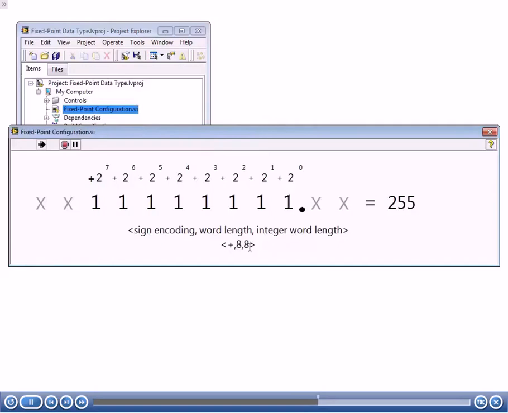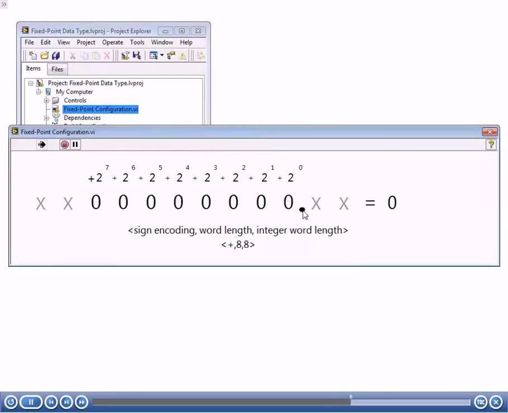What that's saying is there are going to be 8 digits here that are going to represent our integer length. Here we've got 1, 2, 3, 4, 5, 6, 7, 8, all representing integer data. So we've got 2 to the 0 here, 2 to the 1, 2 to the 2, and if you add this all up, 255 is our maximum in this current configuration. If we want to look at our minimum, if we set these all to 0, notice our minimum is 0, and if we look at this bit, we get a delta of 1. Not too bad so far.